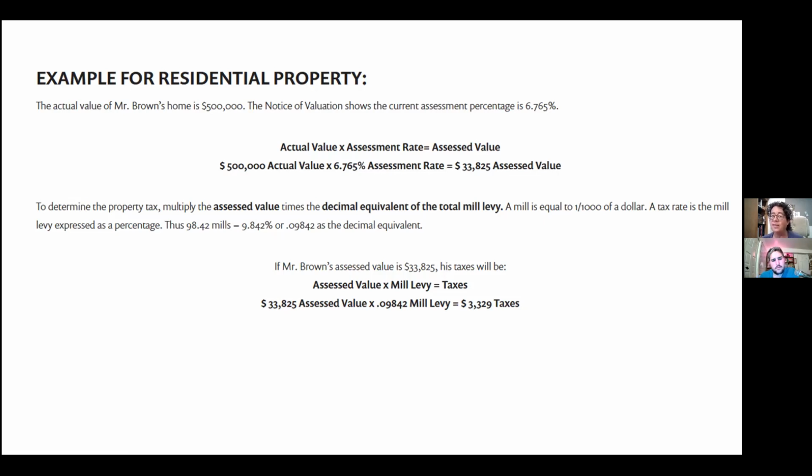You take that assessed value times those mill levies, and each one of those is on that property tax bill. So if it's the fire district or Park and Rec or a metropolitan district, whichever one it is, each one of those is a line item, taking that assessed value times that levy itself. And in this case, the way this works out, a $500,000 home is now paying over $3,300 in taxes. To me, that's a lot of money.